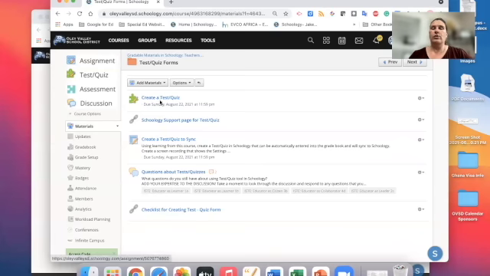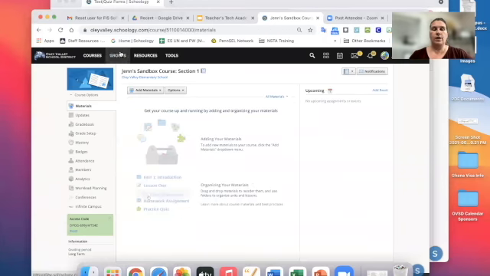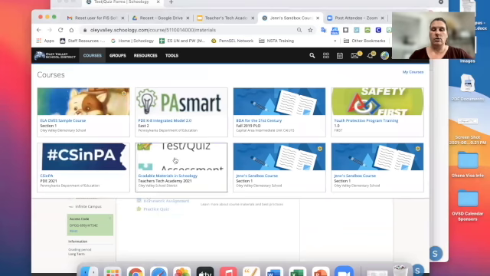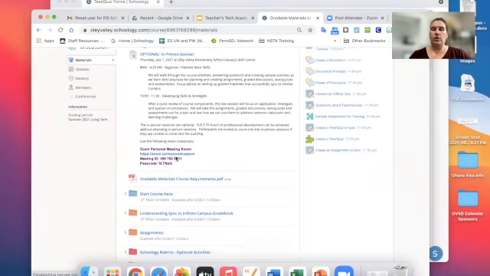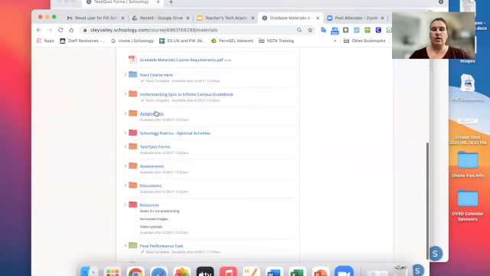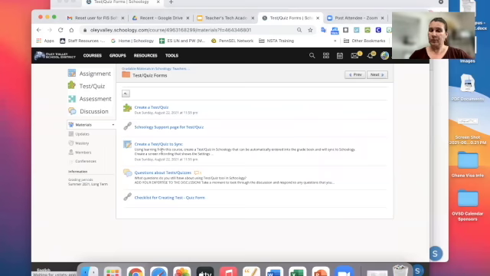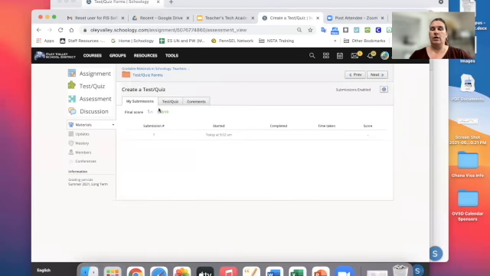So what I've done is I created this first test or quiz as an instructional piece. So I'm going to flip over to my student side here, go back into the course, and I want to show you, and you can obviously work your way through it to see just how you use a test quiz form instructionally. Okay.